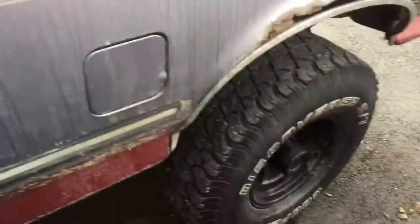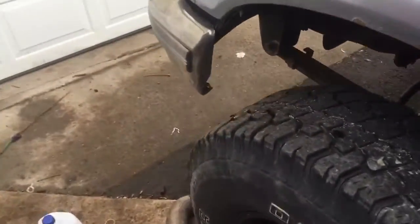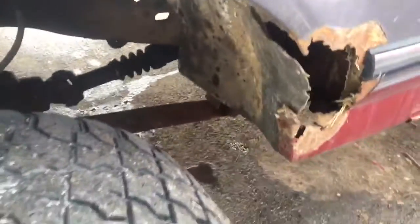Mickey Thompson Classic wheels. It had 37s on it when I got it. Now it has 35s. 4.10 gears, all that good stuff. Sky RSK 3-inch lift in the front. See, you saw it up there. Factory, the swivels moved back there. You can see with this truck, it's opposite because it's all stock. Pretty clean interior. Definitely a little cleaner truck than the other one I had.